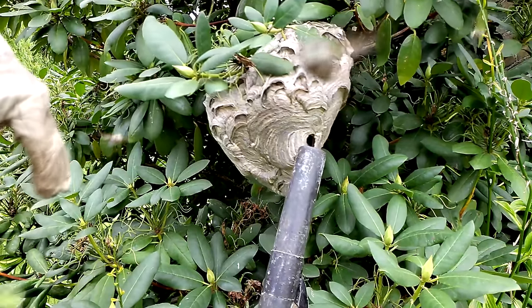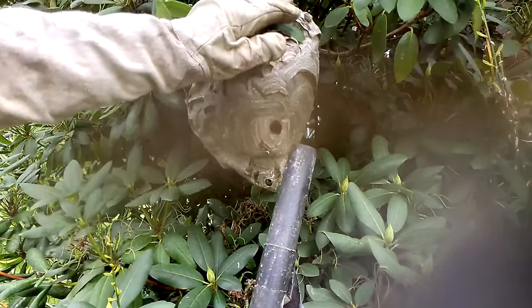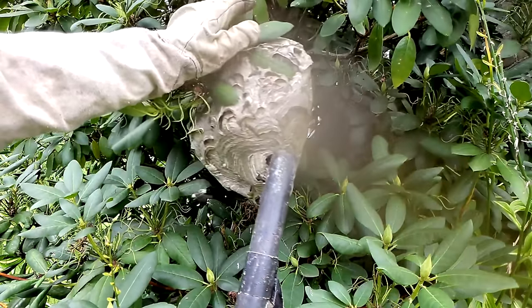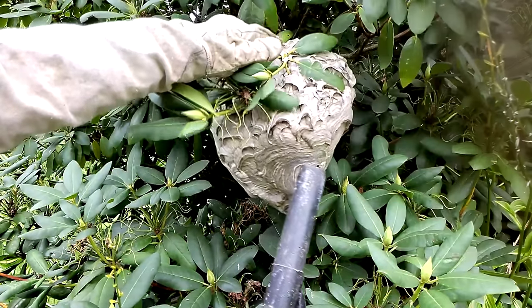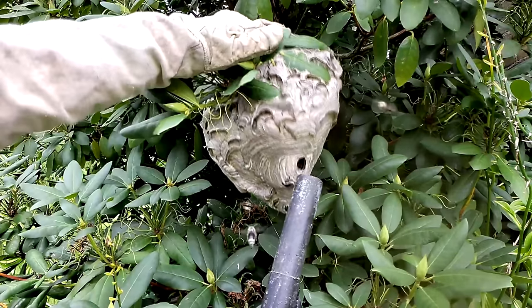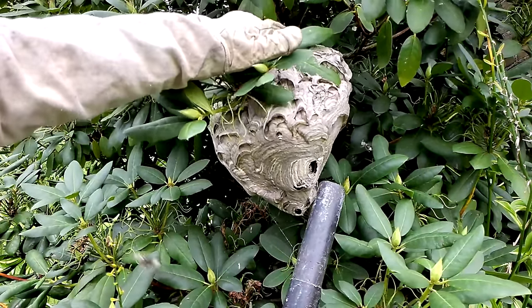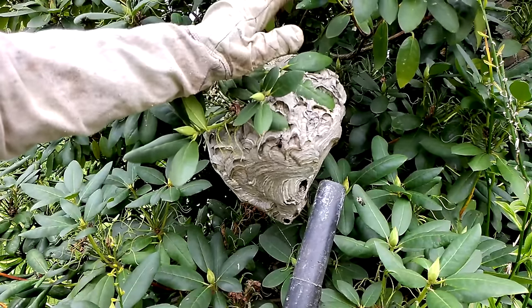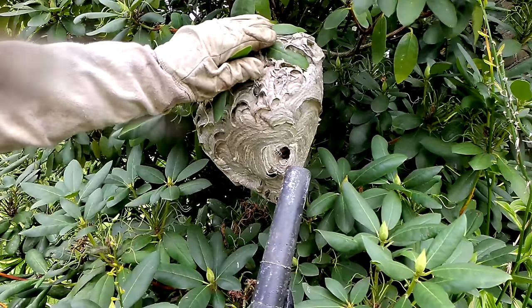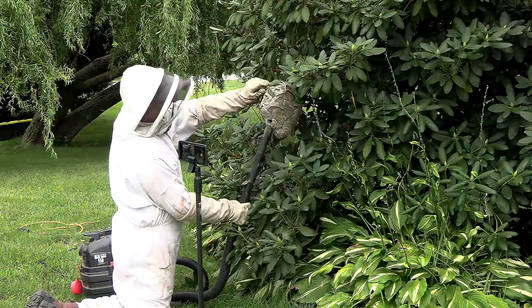And then they fly out. Well, then I suck them up. Then I start tapping again. Well, okay, I guess we have to send more out. They just keep doing that until there's none left. So that's why I just sit there and keep tapping and tapping. And as ones come out, I vacuum them up because they try to fly and they go right into the vacuum nozzle. So you'll still see ones flying back to the nest. As they go out, they fly around and then they come back. So this pretty much goes on for about 40 minutes. I do this over and over again.